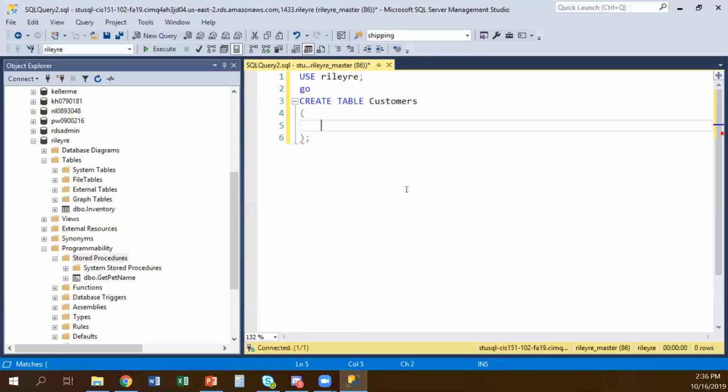Now for our table, the first column we want is cust ID. We're going to put it in square brackets because anything we enclose in square brackets tells SQL to keep it exactly as we type it. So even if it was a keyword or included spaces or some other sort of illegal character, we would be able to do that if we put it within these square brackets. So we're going to say our cust ID column is an integer and its identity, because we want the database to automatically assign values. We want to start at 1 and increment by 1, and it cannot be null.